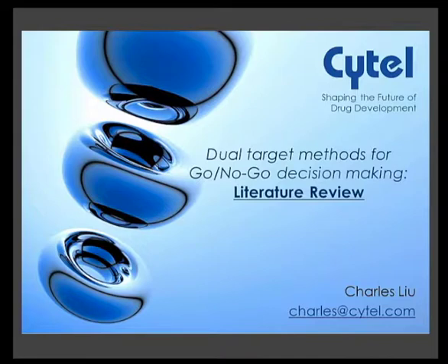And so I'm going to do a very brief literature review of relevant go-no-go decision methodologies utilizing this dual target method. So what Pat's going to present later on is going to be one specific version within this broader family. I just wanted to give an overview of all of the other proposals that have been made in the literature.